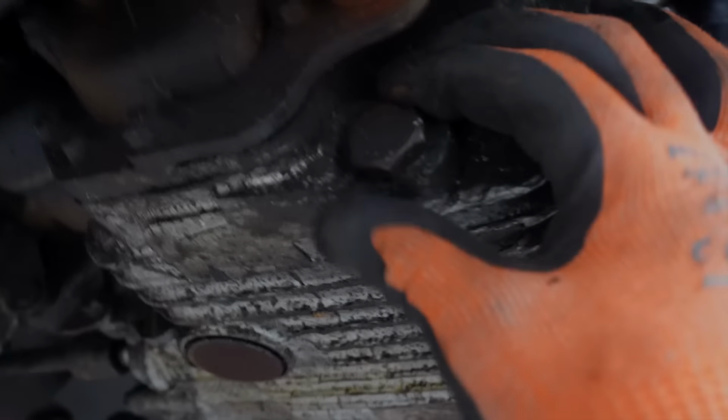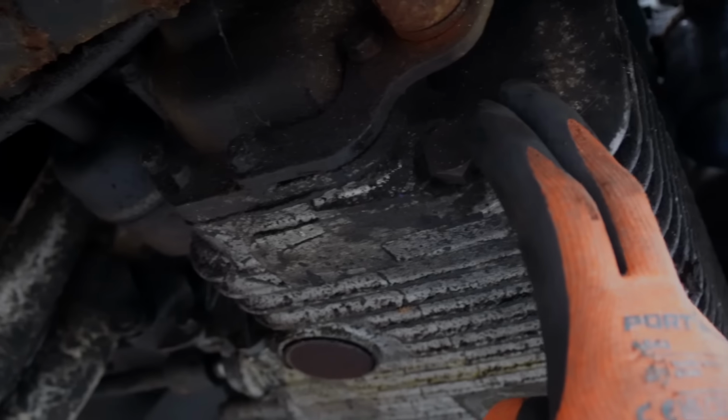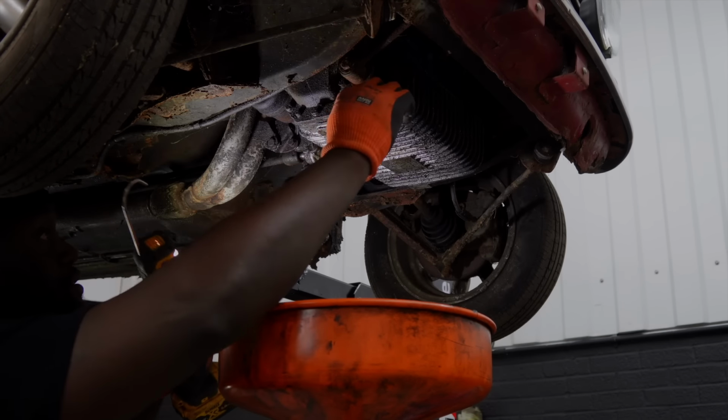But anyway, guys, look at the size of this. That's the gearbox, isn't it? Tiny little gearbox on the back here, because these are the linkages. Look, where's the oil sump plug? Spot on. So let's open this up and see if there's any oil in the engine. I can't see any other plug, so I'm assuming that's the only one. That must be it.